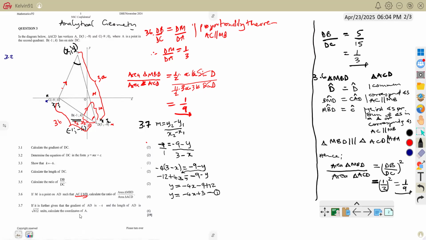Then, the other thing that you are told is the length of AD. Calculate the coordinates of A. The coordinates of A were not given, we are only given two conditions, so we are using those two conditions to formulate the equations. Here, use the distance formula, which we have used earlier in previous questions: the square root of x2 minus x1 squared plus y2 minus y1 squared. Then you go and substitute.